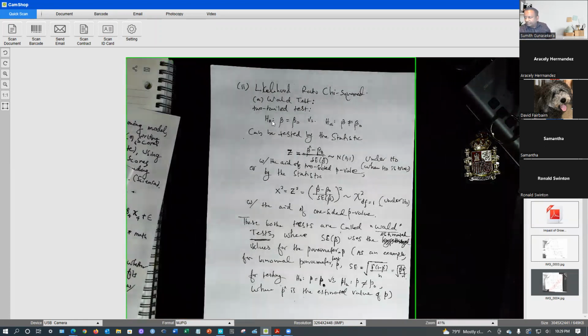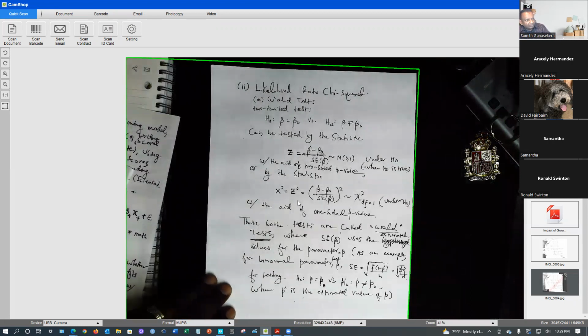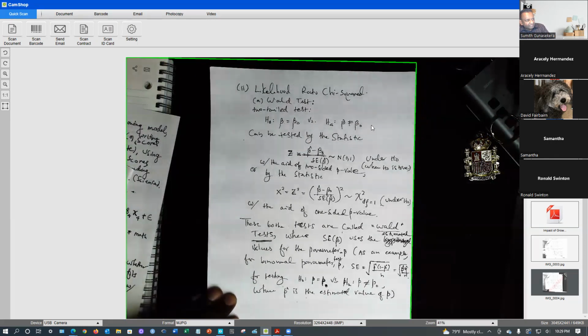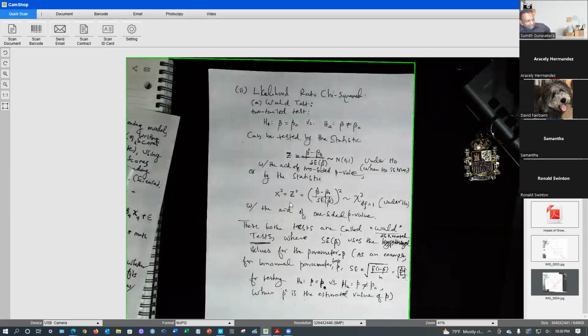See, this is something we refer to as the Wald test. The Wald test means, let's say that this equals that, the regular test. This one is normally distributed with standard error. And if you square this one, this value is chi-square. That's the Wald test. The standard error is nothing but the square root of p hat q hat divided by n. We know that one. Okay.